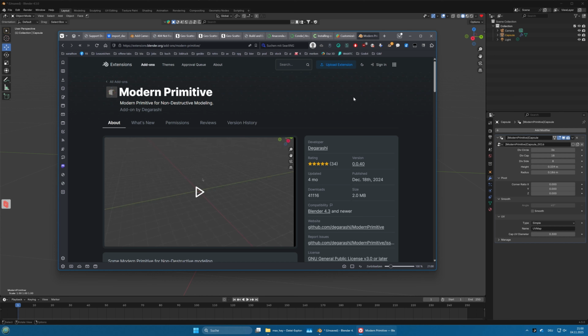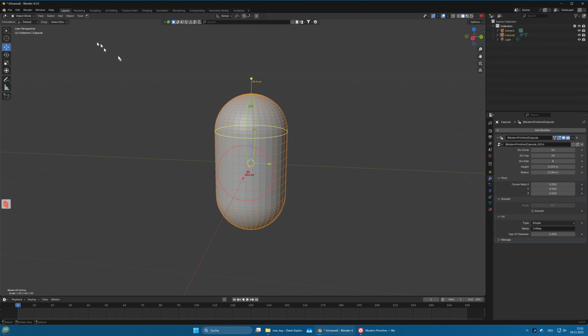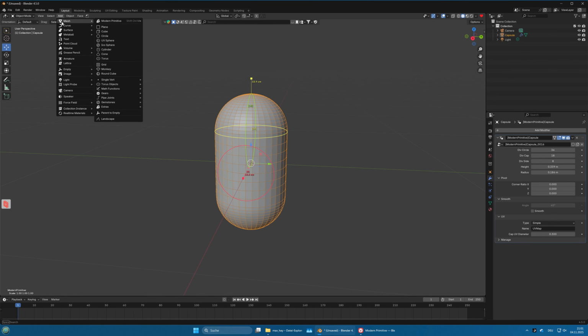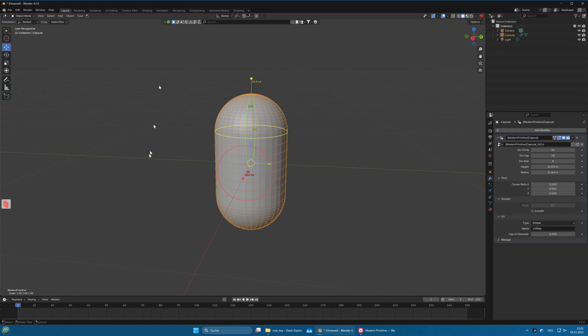That is a very, very big improvement on usability in Blender, and I really hope that they will make this the standard for creating primitives. And of course, in addition, there are now primitives that were not there in the past, and especially I like the tube and the capsule, because I missed them coming from Cinema 4D.